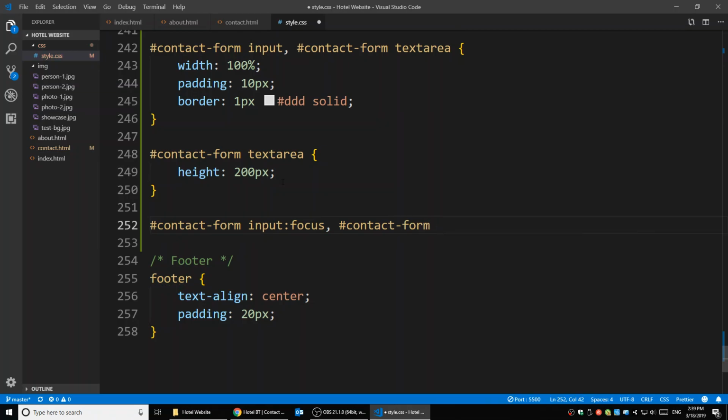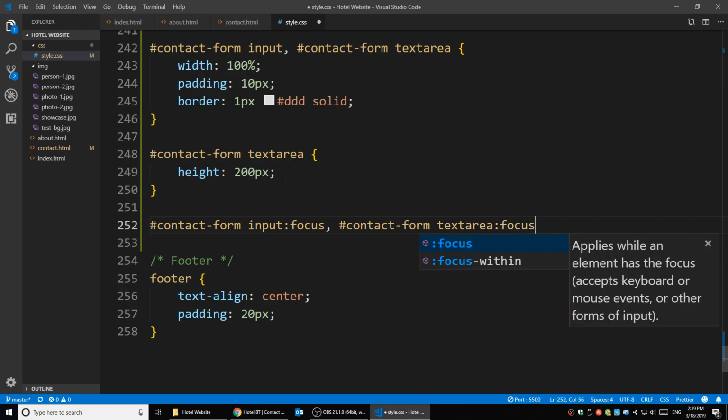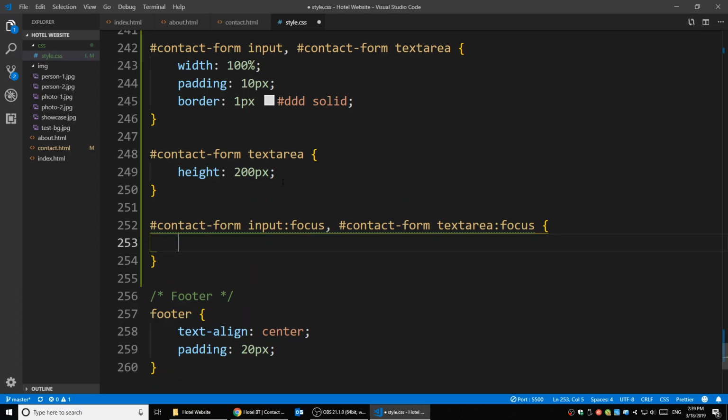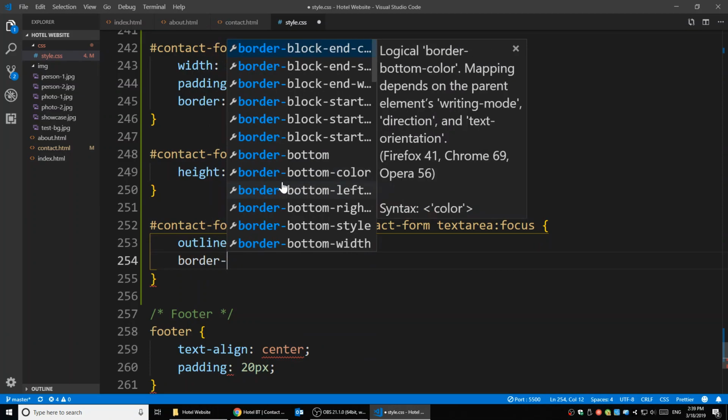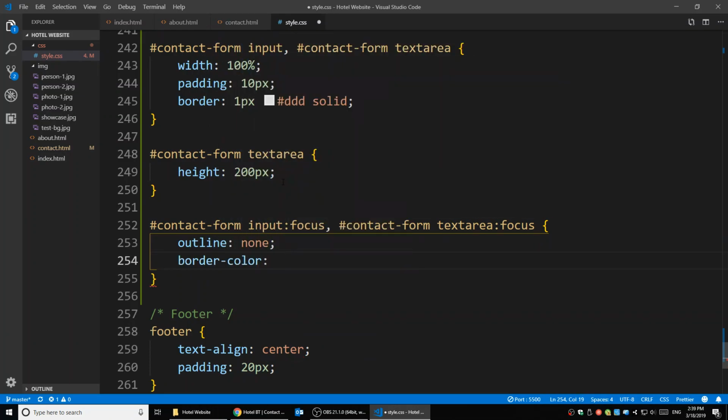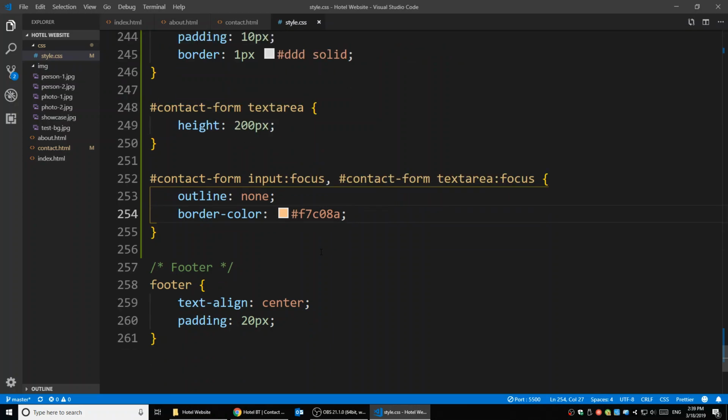When I focus on any of them, I want to make the outline none and the border color to be the primary color, which is F7C08A. Yeah, this color I use a lot in this project. That is the primary color.